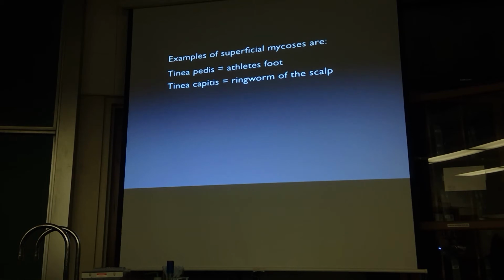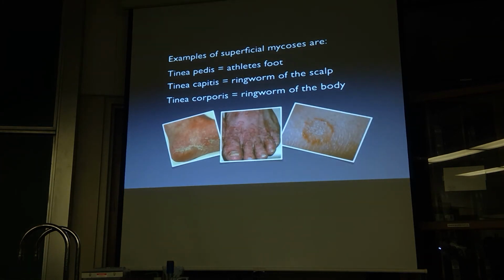If it's associated with the scalp, it often involves Trichophyton mentagrophytes, which is a fungus that makes hyphae that actually penetrate into hair, and they will break the hairs off, and then you'll see bald patches occur if a person has ringworm of the scalp. And then Tinea corporis is ringworm of the body, same kind of thing, different species. But oftentimes with the dermatophytes, you can have different ones that cause similar symptoms. They're not necessarily restricted to one. So here's athlete's foot in 2 images. This is ringworm.